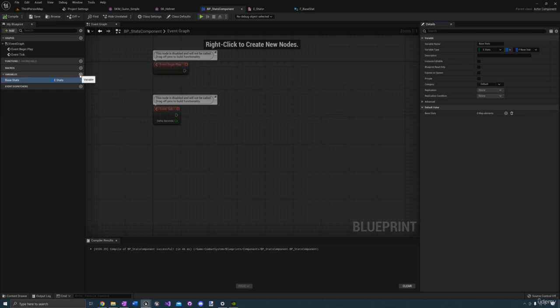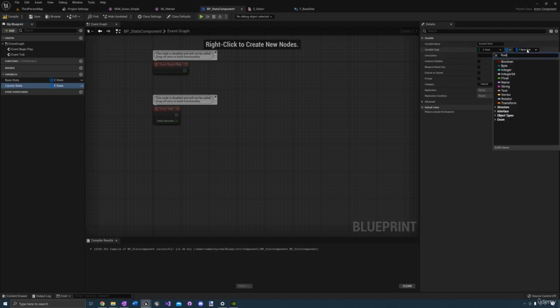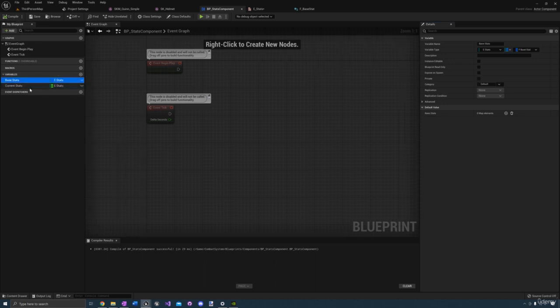So these are the character's base stats. Okay, now let's add another map variable. These will be the character's current stats. So instead of F_BaseStat, we'll make this one a float. Okay, compile and save. Now the current stats will need to be private, because for the current stats, we're going to utilize encapsulation, which means we're not going to directly edit the value outside of this component. We're going to instead create functions to manipulate the variable and read values from the variable. However, the base stats will be editable outside of this component, so keep that in mind.